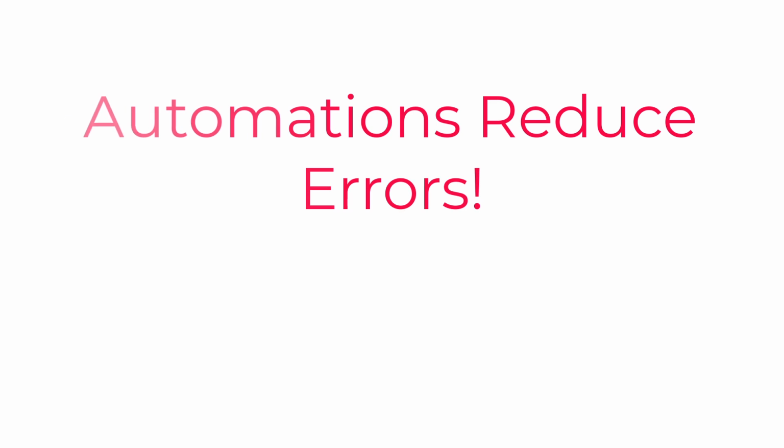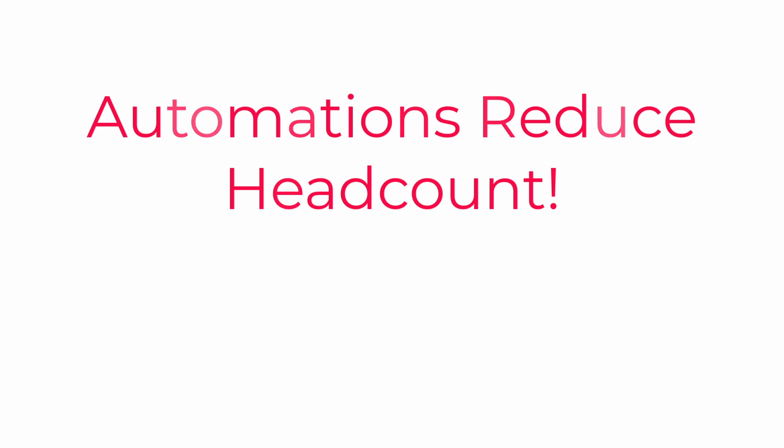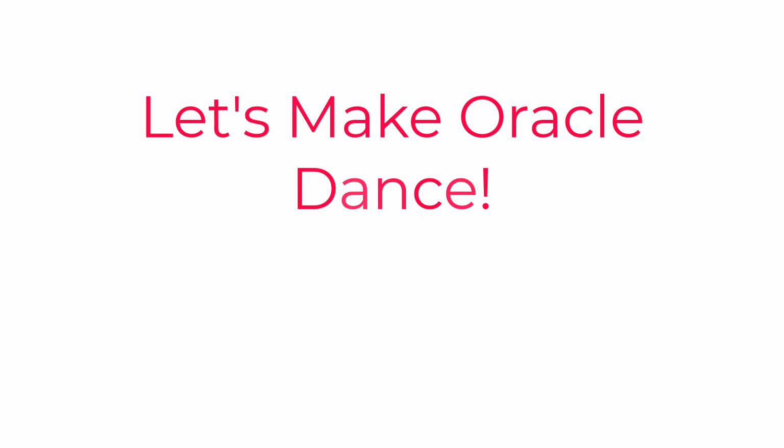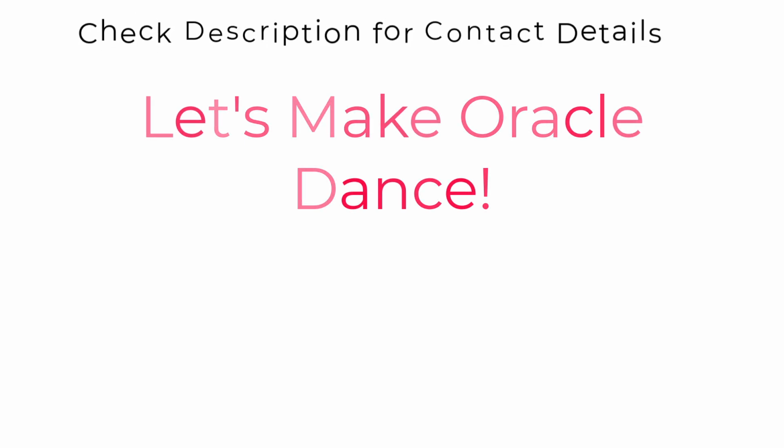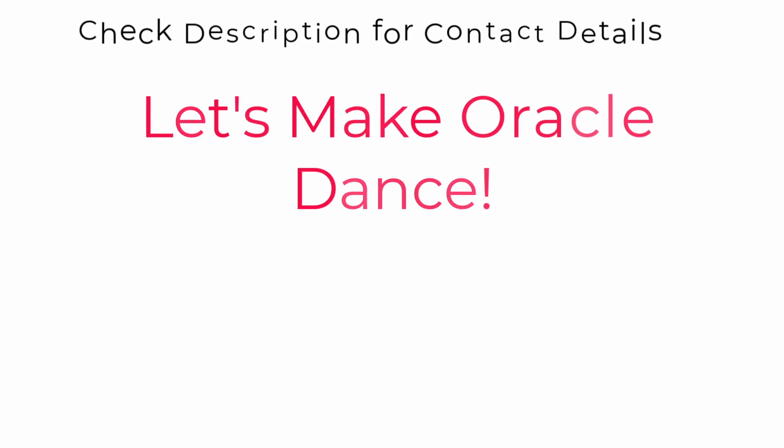First of all, allocations and automations reduce errors. That's number one. Number two, automations can reduce headcount. They can reduce costs, so they're big that way. And lastly, I've been doing re-engineering and automation in finance departments since the mid-1990s, and Oracle allows you to do this in amazing ways. So if you need help in your finance department, be sure to reach out. We can do amazing things.